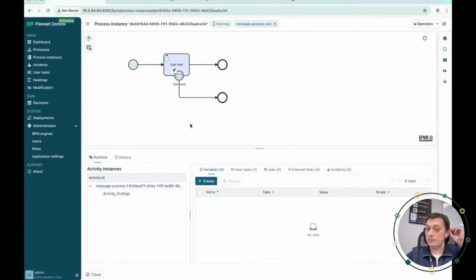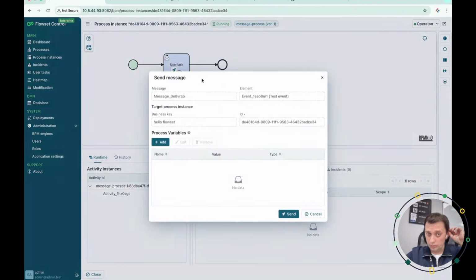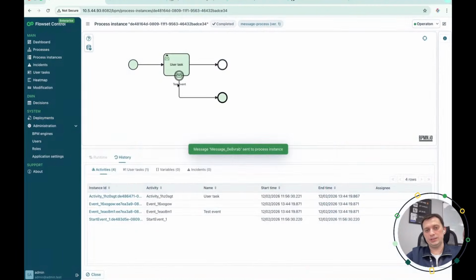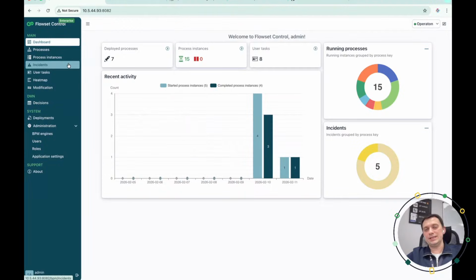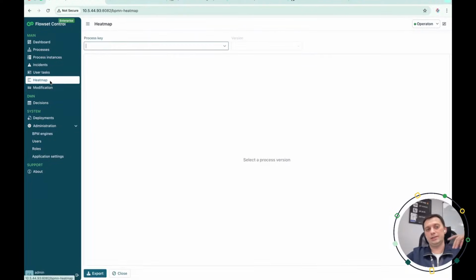Yeah, okay. And with Flowset Control, you can see this opportunity on the user tasks. So you are able to send the message to the dedicated activity, and this will trigger the boundary event connected with this business process without some extra effort. So it's just awesome. You do not need to find another tool for this job, so you can easily jump in and do it just by clicking. Okay, so this is a special feature for messaging, so that means that you can easily manipulate your business processes done with messaging.